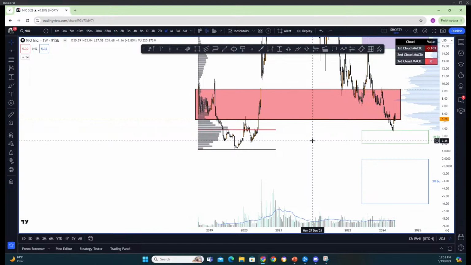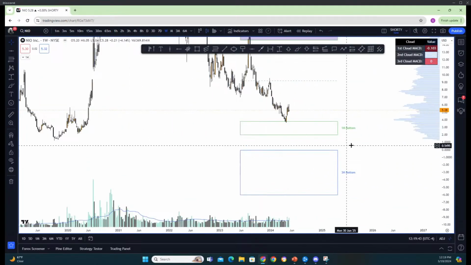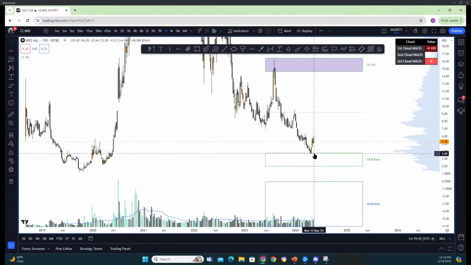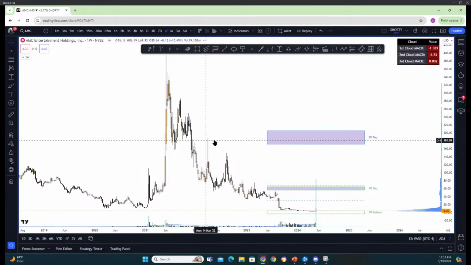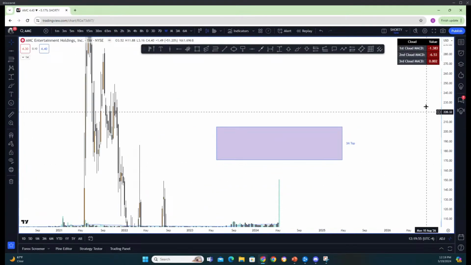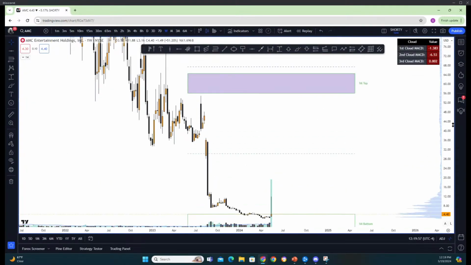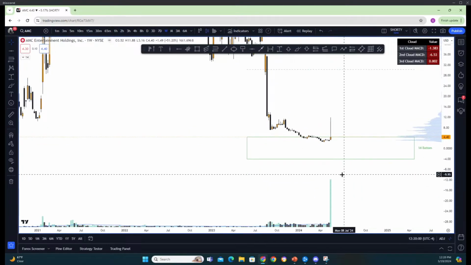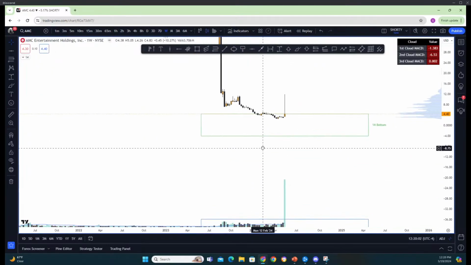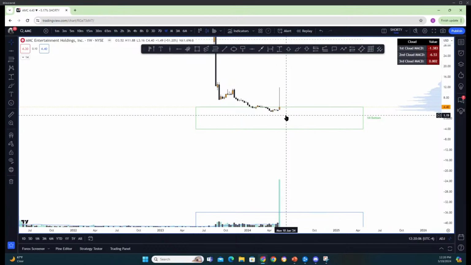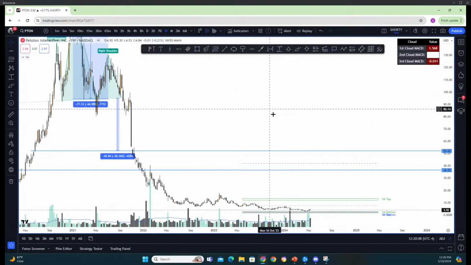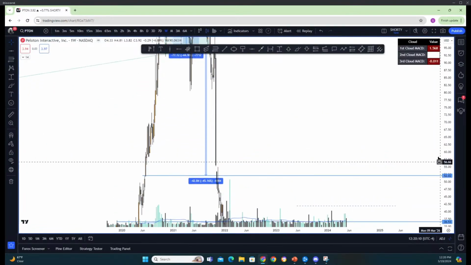So here's your Neo. Look where it bounced. Monthly bottom. So as long as it holds this area here, it's actually not bad. And when you talk about AMC, for instance, I think we've actually looked at AMC before. It was at the monthly bottoms. It came up a few times, if you guys remember. It came on our clouds and then Peloton, if you guys remember, was also on our level.